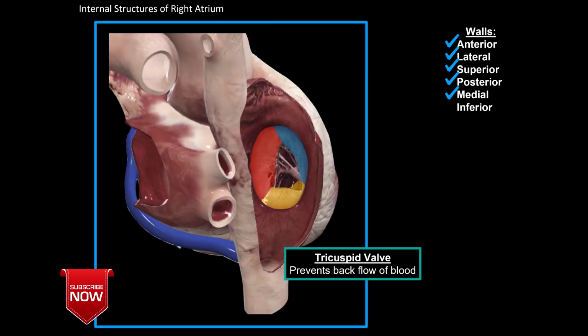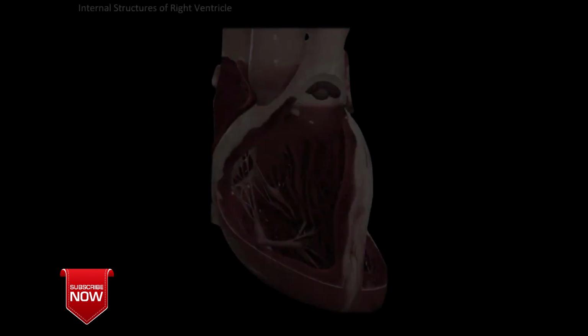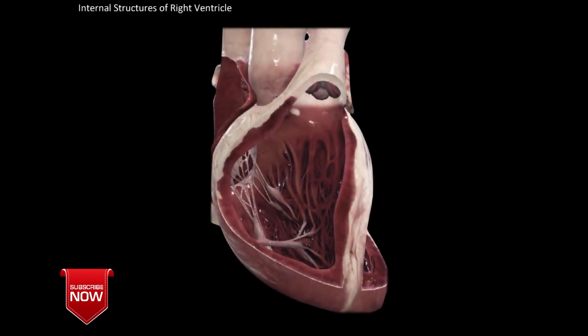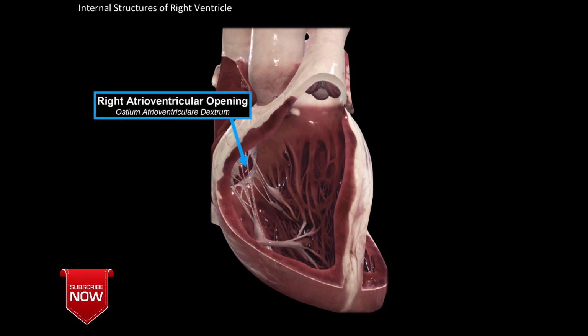And just a quick way to remember that the tricuspid valve lies on the right side: the name tricuspid valve has the letters RI, which resembles right. So the tricuspid valve is on the right side, and it consists of the anterior, posterior, and the septal cusp. So that is the inferior wall. Now let's look at the right ventricle. So the right ventricle has a triangular shape, as you see here. Now on the base of the right ventricle, you will find the right atrioventricular opening, which is the opening between the right atrium and the right ventricle.